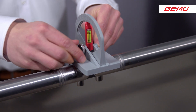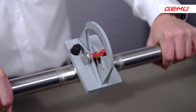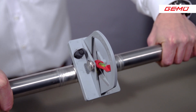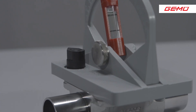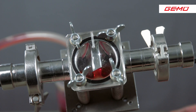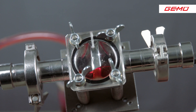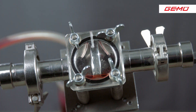The angle gauge can be used several times. It is available in the diaphragm size MG10 to MG100. You need a different angle gauge for each diaphragm size because the positioning pins are oriented to the hole pattern that connects the actuator to the valve body. If you look at the valve body, you will see that the outermost point of the sealing web is on the same level with the lowest point of the pipeline. This ensures that the sealing web is no longer a barrier for the medium.